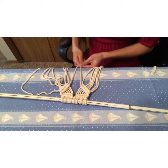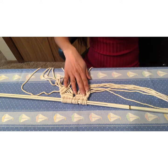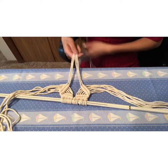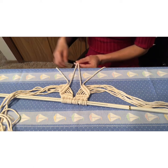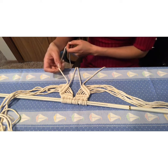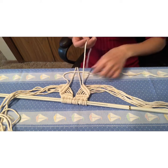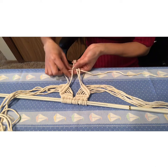Get the two cords at the middle. I'm going to set aside this part because I don't need it. So I have four cords here, and the two cords at the middle you need to combine. This is my right cord, so I'm going to start putting this cord on top, and my left cord I need to insert in this part, but I need to do that from the bottom.